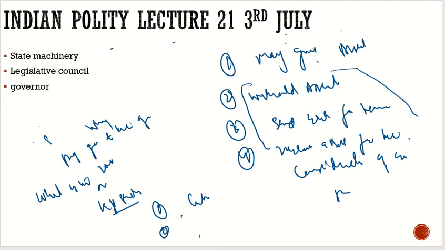Now with respect to this, there are three arguments with respect to the governor. One says we cannot live without the governor, because the governor has various powers. First, when the president imposes President's rule, who will govern the state at that time? Second, he is a vital link between the center and the state. Third, who will administer the tribal areas, because he has the power of administering the tribal areas under the 6th Schedule and the 5th Schedule. So definitely there is the need for the governor.